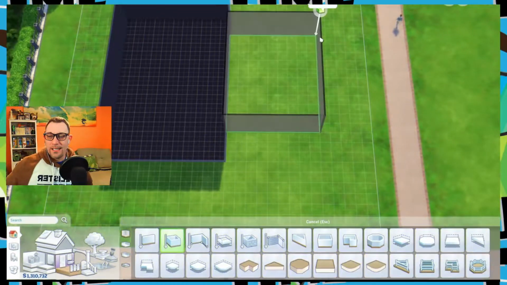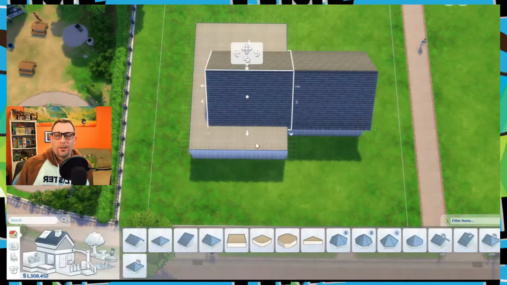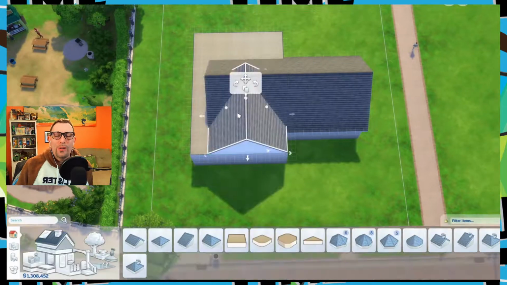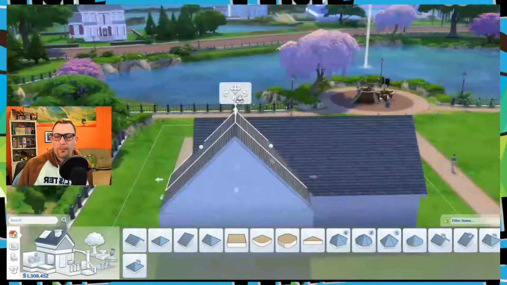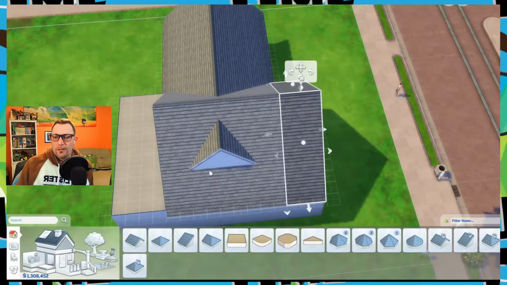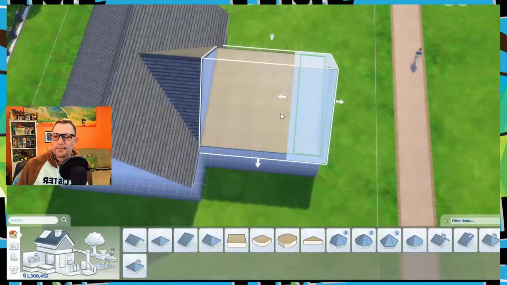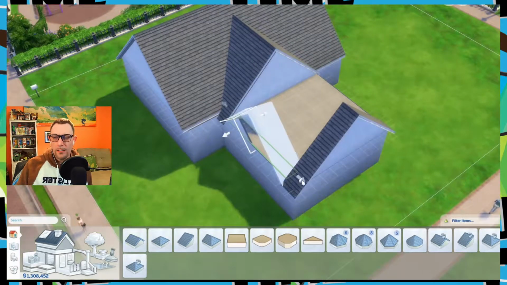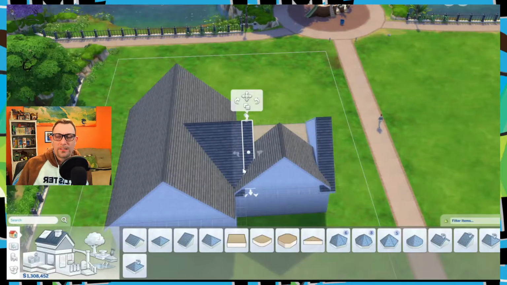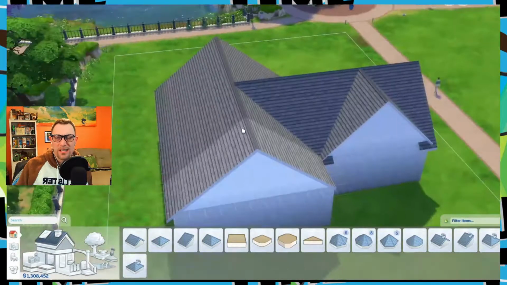Okay, everybody, so let's get into the speed build. I've done a few real-life houses to Sims, but never one with just one photo like this. I guess I've done my paranormal house, but I was interested to see how this one turned out, because sometimes it's hard to get the scale right on a house in The Sims.